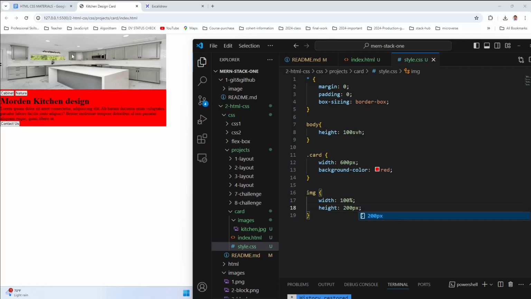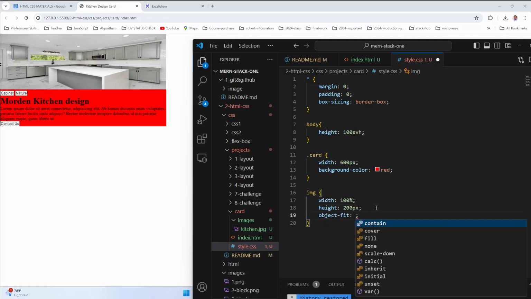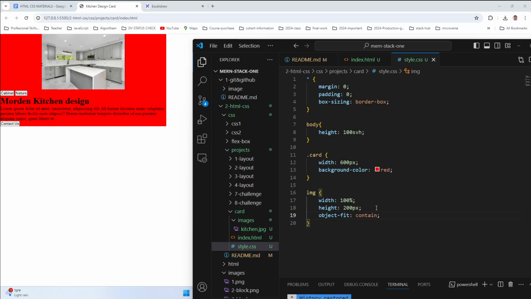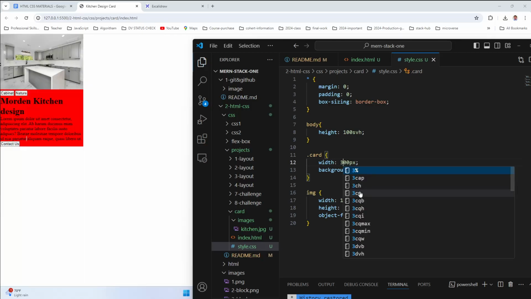This image does not look centered, right? So that's why you can make object-fit cover, and as soon as you do that, okay, it is in the center, but it just adjusts automatically, right? So our card is still big. What we can do is, let's make this around 300 pixel. Okay, so that's the card, right?